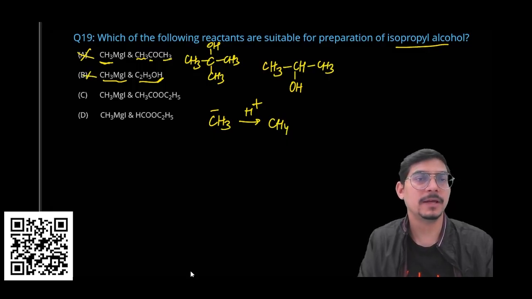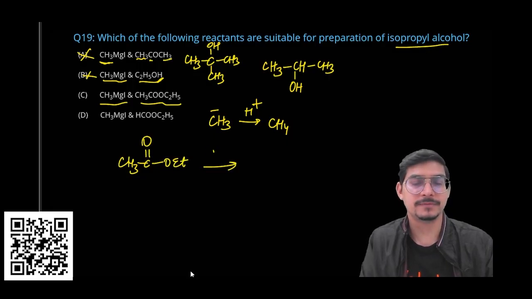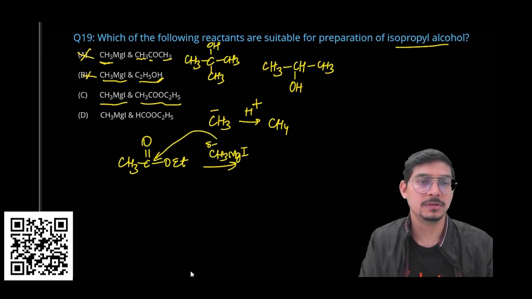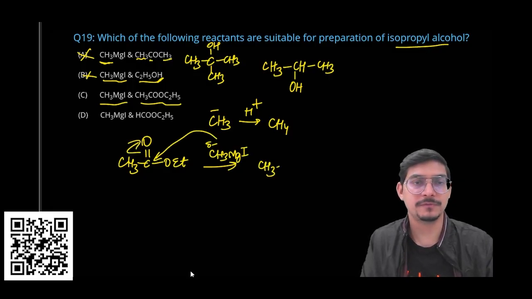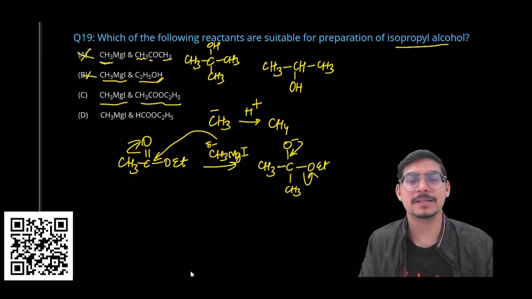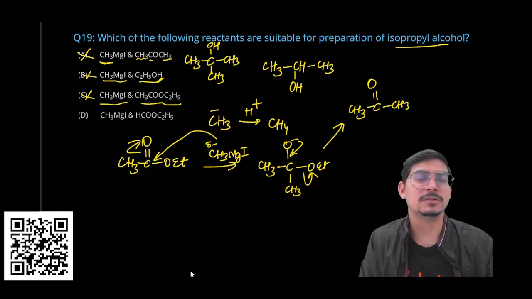In option C, an ester is given along with the Grignard reagent. Please remember esters also generally give tertiary alcohols, because if this is an ester and it reacts with the Grignard reagent, the first step is nucleophilic acyl substitution. The attack of the Grignard reagent forms this famous tetrahedral intermediate, but then the carbon-oxygen pi bond reforms and ethoxide is expelled. And the next molecule that is formed in this reaction is acetone. Now we have seen in option A that acetone itself reacts with the Grignard reagent to form a tertiary alcohol. So this is also not a suitable choice.